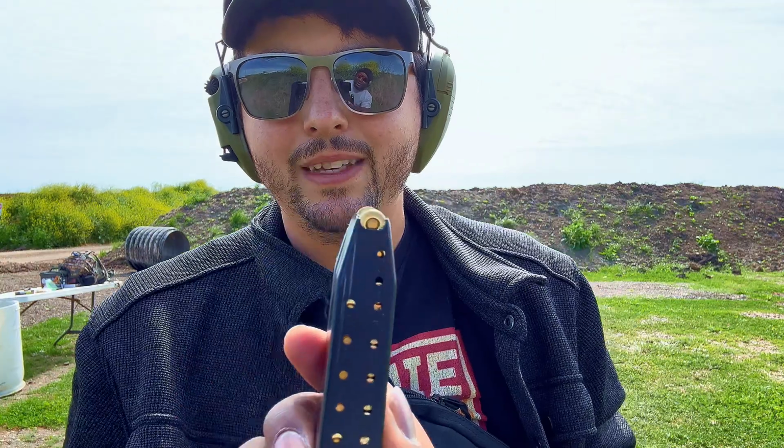He had to go up because his mag holds 17. It sticks out like a sore thumb. My 15 is actually smaller than his 15. What did he say?